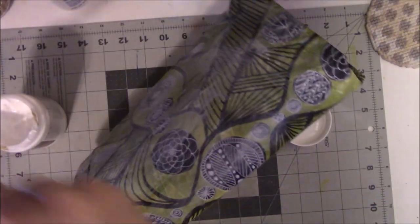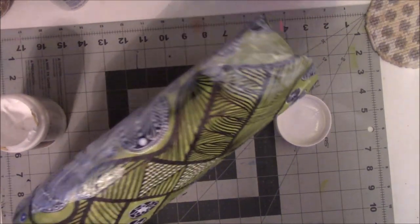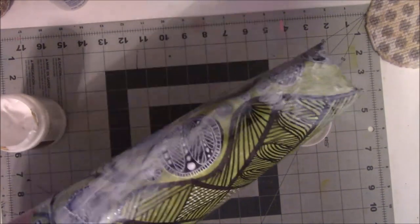This is crazy. All right, let me open it up a little bit. Put it on my arm because it's a big one. And go ahead and finish slathering this on there. And then I'll be back in a few minutes. Don't do as I've done. Do as I say.